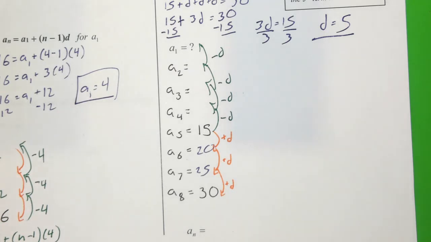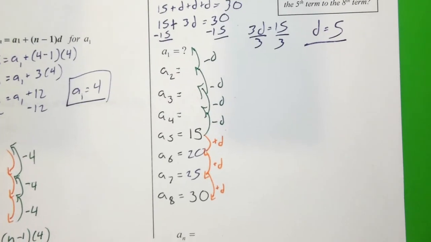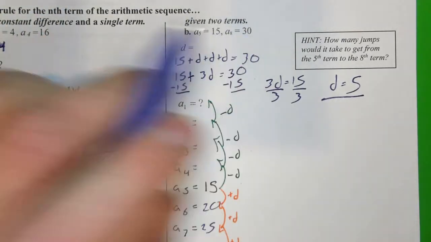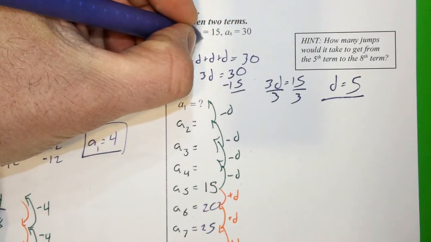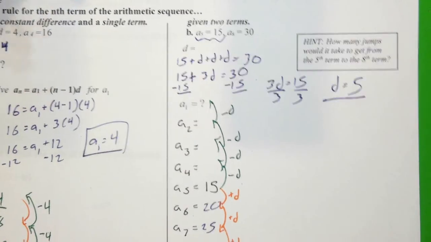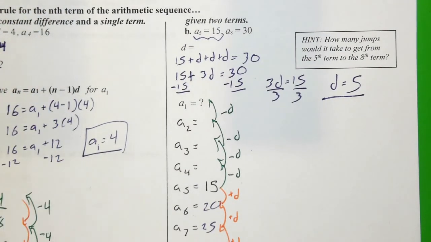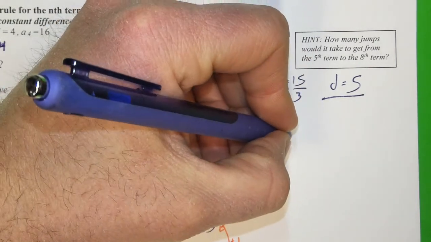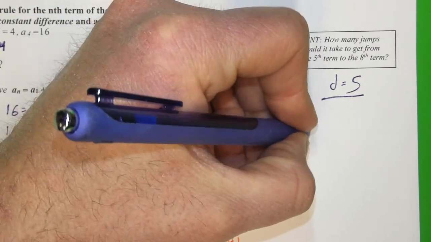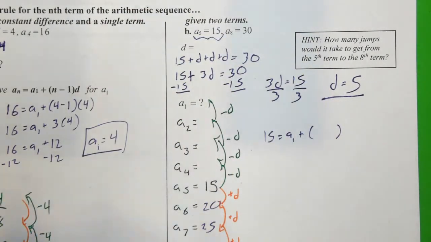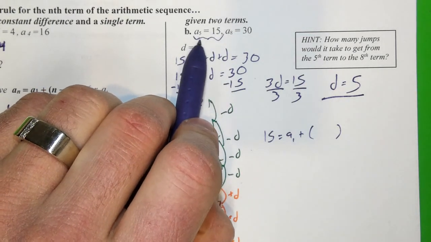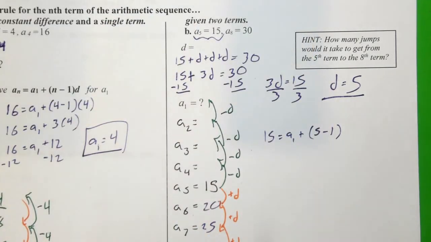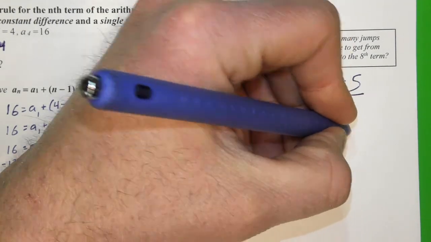The other way that you can do this is once again using the formula. And that's my preferred technique. And that's probably because I'm old school. And so what I would do if I was going to use my formula is I would pick my favorite of the 2 terms that were given to me, which in my case is usually the smaller of the 2, the 15, and I would plug that into the formula like I did over here. So I'd start with the 15, and that would be equal to my first term, which I don't know, and then I would have my plus sign. And rather than writing n minus 1 like I usually do, I would focus on the fact that the 15 is actually the 5th term. And then at the end there, now that I have my difference, I could use it in my formula.